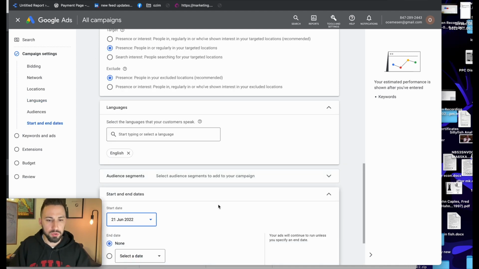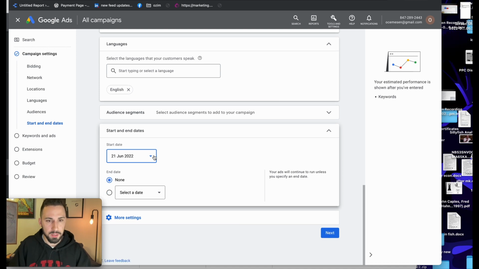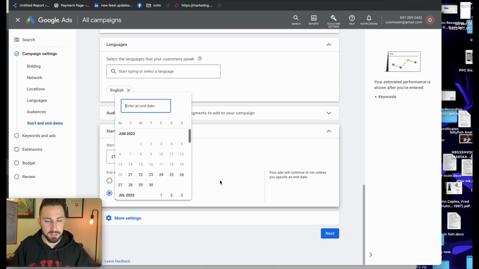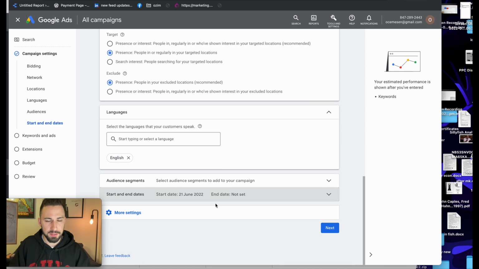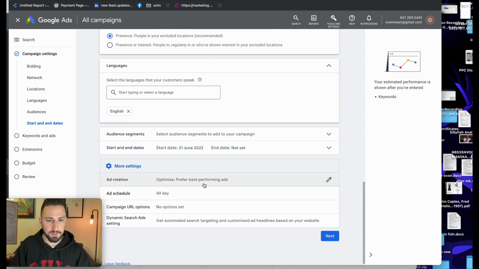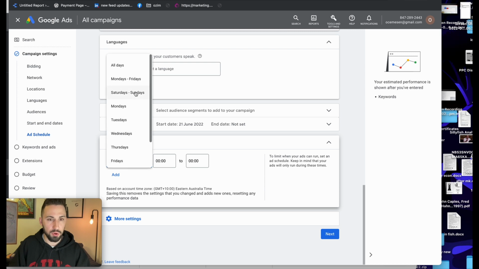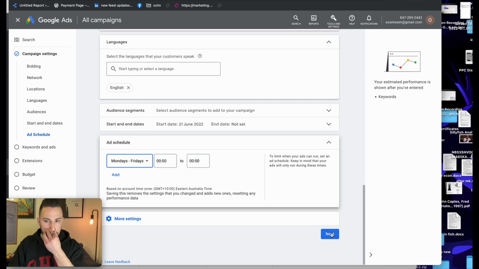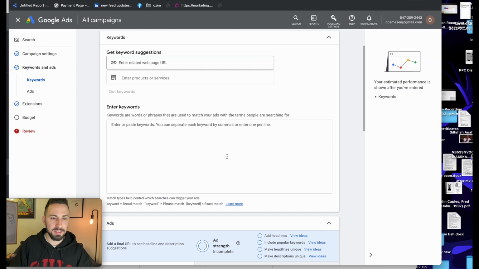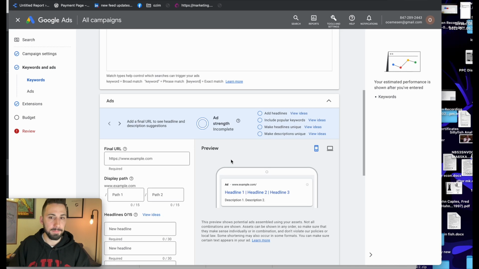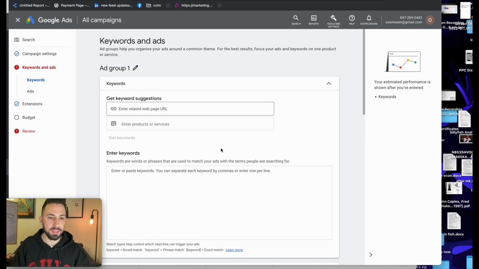You can do this: select start and end dates, come to more settings, come to ad schedule, and schedule days for only Monday to Friday, and you say next. In this case, you're only going to show your ads Monday to Friday.